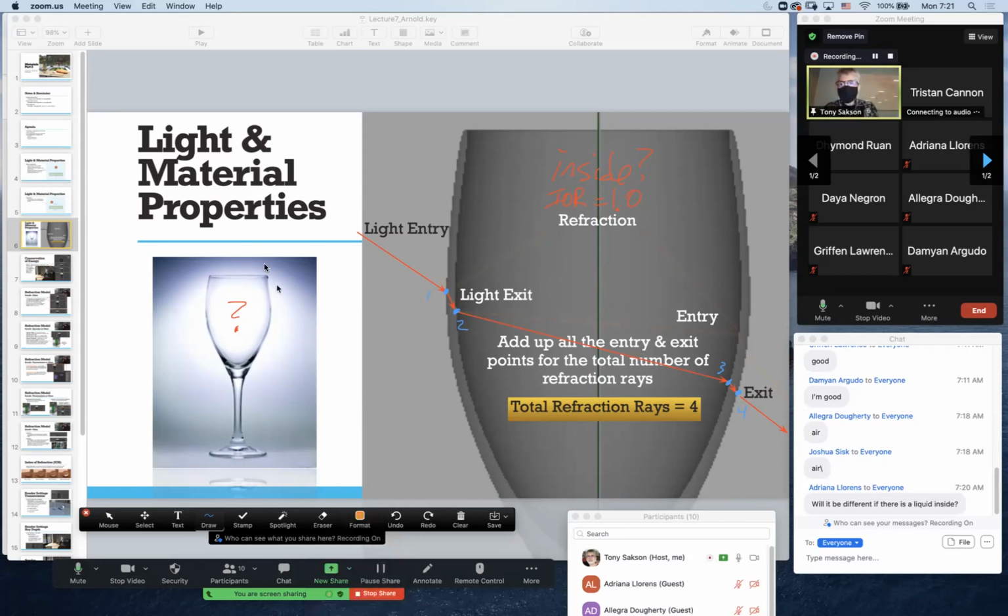So I'll draw a very poor kind of counterpart to our wine glass here. All right, so of course this would have an inner and an outer wall. So now this is wherever we have the overlap, which would be right in here. That's where we would have to calculate how many surfaces for that camera to see through.